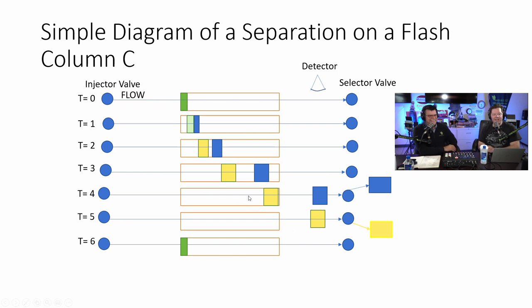Now, in this thing right here, you can see the yellow is still on the column. It doesn't see the yellow. It only sees the blue. And then it says, oh, there's blue coming out. Switch this valve over to the blue container. Go. And that's where it goes. And then the yellow comes out and says, oh, I see now it's a yellow. Switch this valve to the yellow container. So this is called a selector valve here. And that's how you do separations. You started off with a green, and now you have a blue and a yellow.